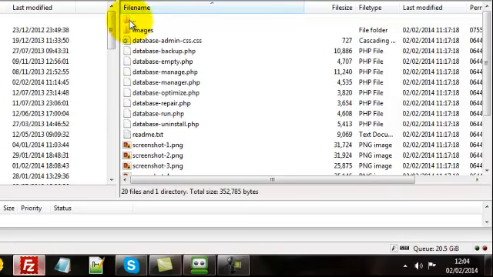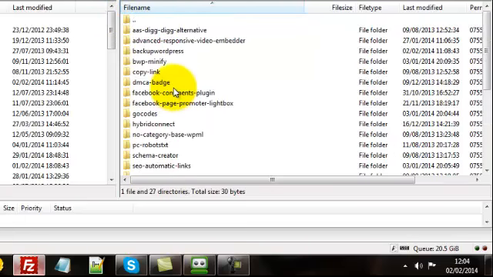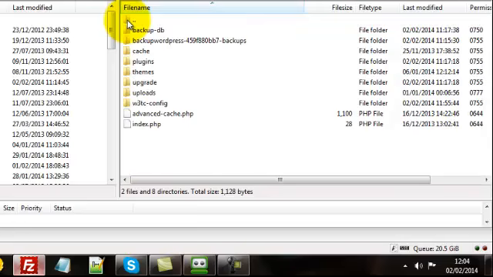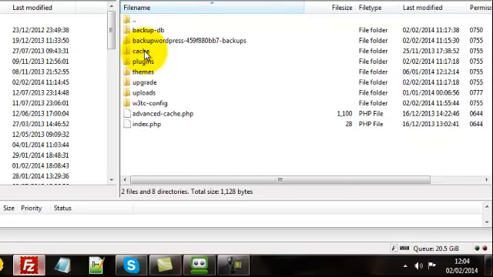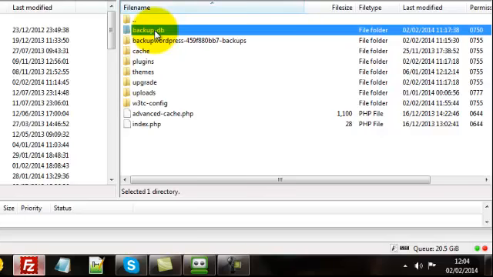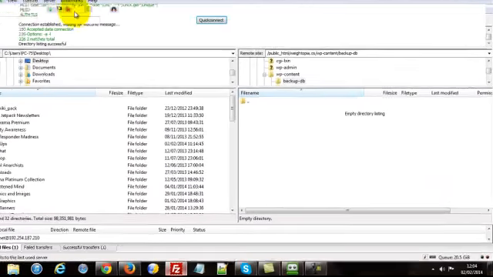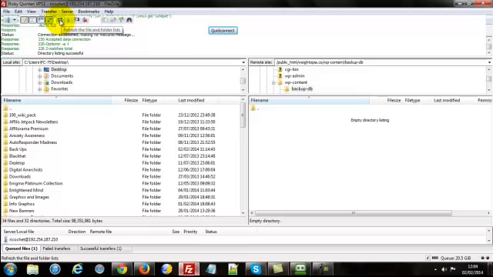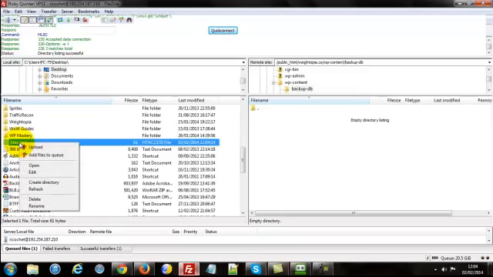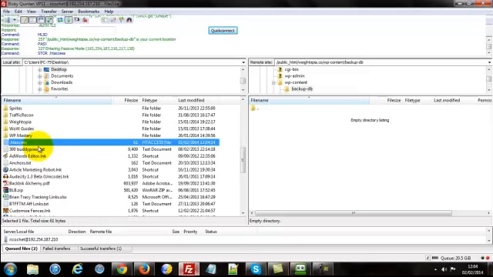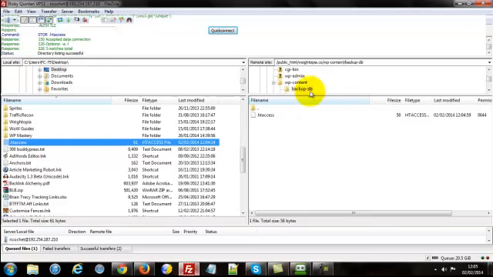Okay, so now what we need to do is back up a little bit. So if you just come to this folder at the top and double click, you go back a step, and I'll do that again. And once more, and now we're after WP content, so double click there, and this file here, okay, backup DB. If we double click there, now what I need to do, because I've downloaded that file, is just refresh my files and folders on the desktop here, and then I can upload the .htaccess file here, look, so I left click, I right click, and I left click upload. And that puts it into that directory, backup DB, okay?